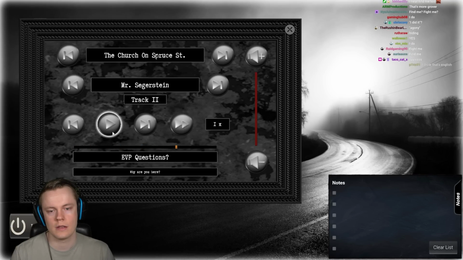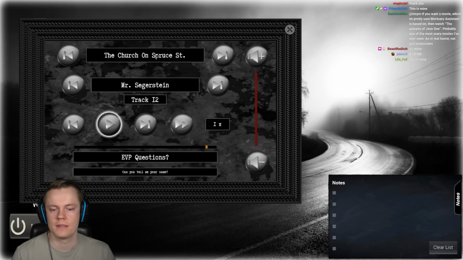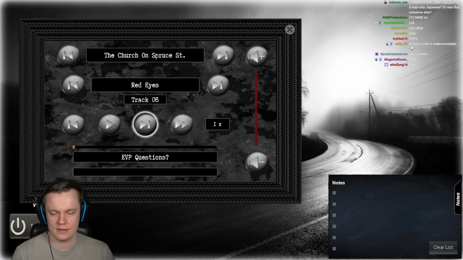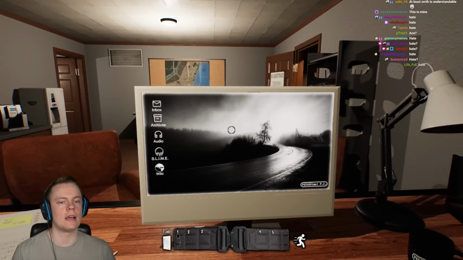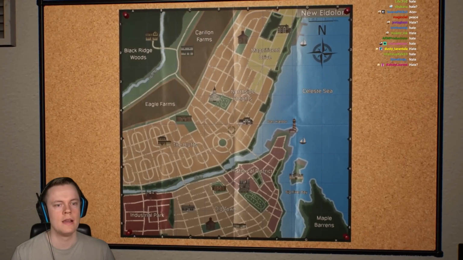This man. This man. Hate. Hate. Nate or hate. Okay, and that's it. All right, so we're gonna listen to Pierre's voice lines in just a bit.